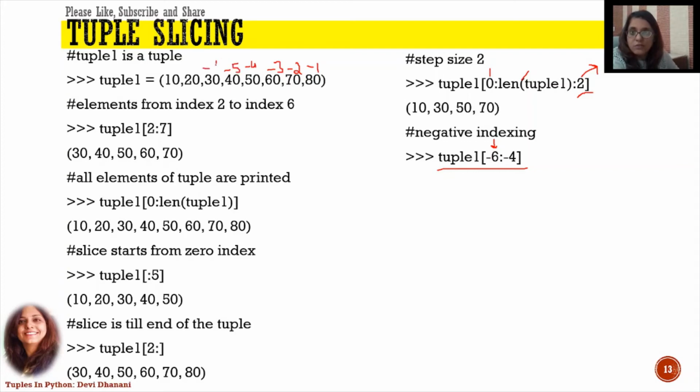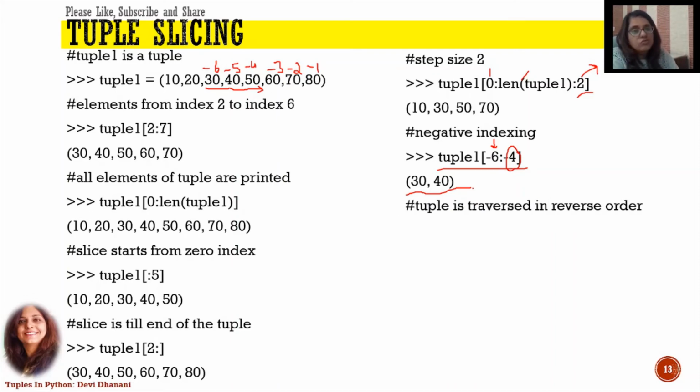Which values will be extracted? Starting from -6, then -5, and then is this value going to be displayed or not? This value is again exclusive over here. Please remember, this top value is always exclusive. So the output is going to be 30 and 40 and not 50. 50 will not be included over here.